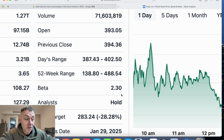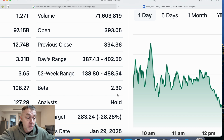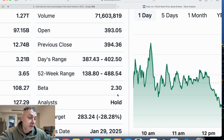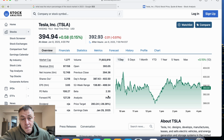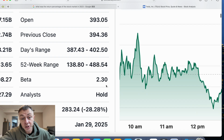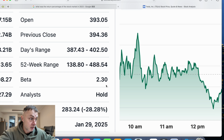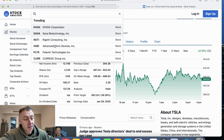If you're owning this one single stock, this could lose 10% in one day if the stock market is down, right? So this is very, very volatile. And so when you hold single stock tickers like this, like TSLY, for example, if Tesla does bad, TSLY is going to do horrible. And with the beta this high, it's not going to follow the market. You're going to lose a lot of money and really fast. So that's the problem with some of these single stock tickers.